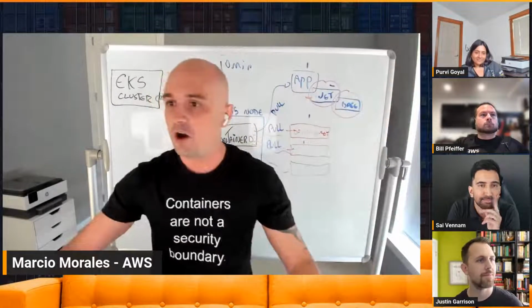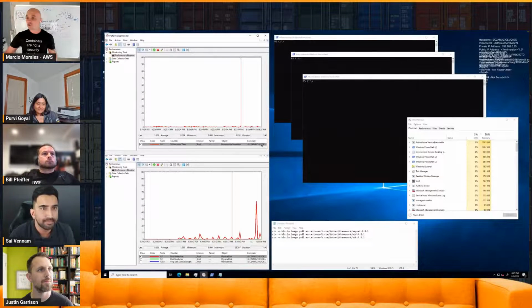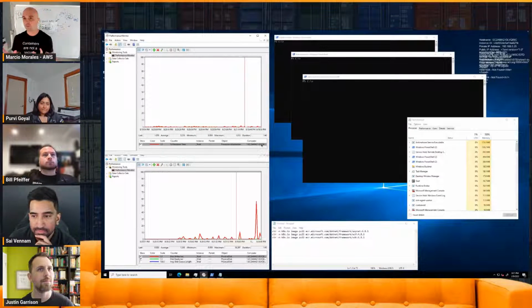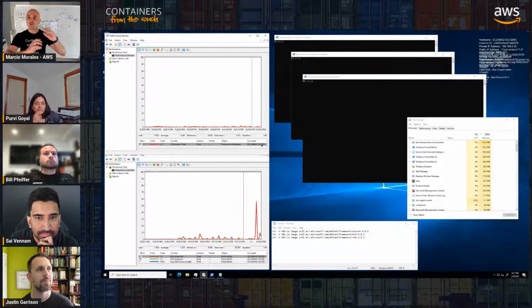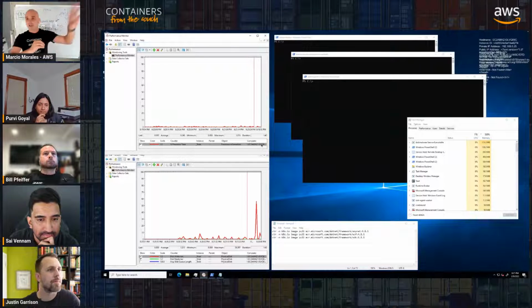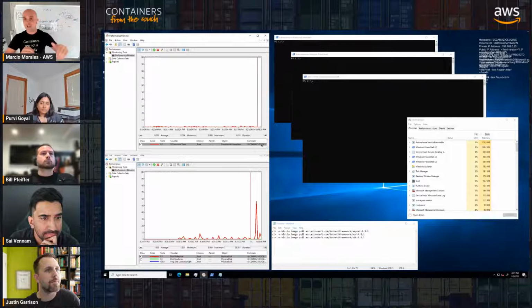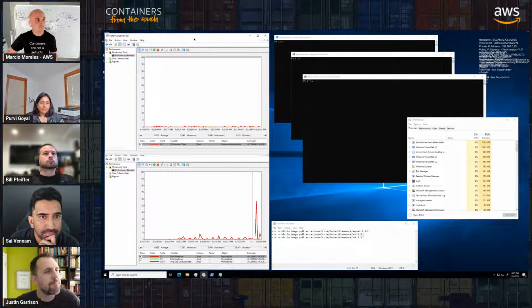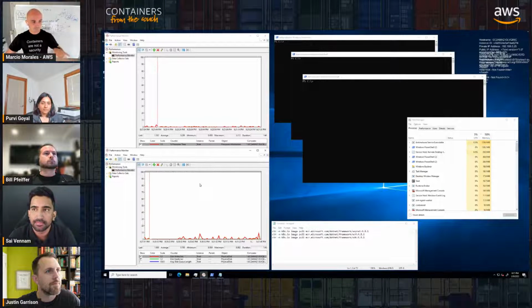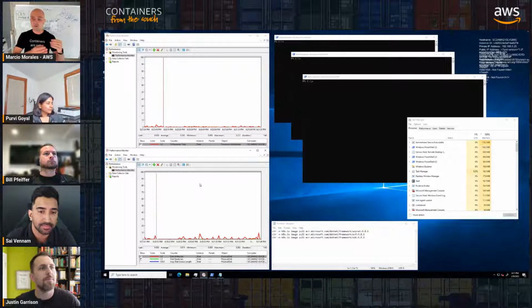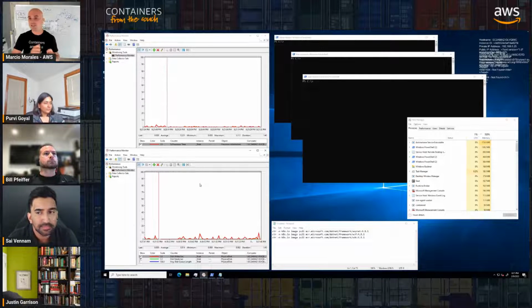So let's take a look at the demonstration. I have here a Windows worker node, and I'm going to show exactly what happens under the hood. When you launch a Windows worker node, containerd kicks in, pods are assigned, and then images are pulled and extracted. What I have here on the top left is a performance monitor where we are going to analyze the CPU consumption of this containerd operation. And right over here in the bottom left, I have disk monitoring. So we are going to see all these IOPS happening at the same time.